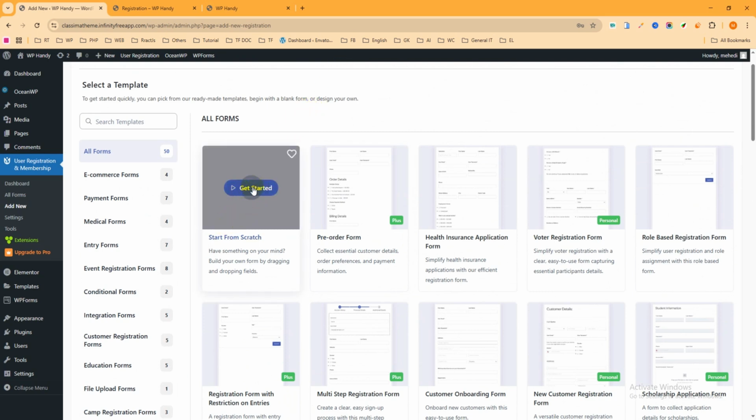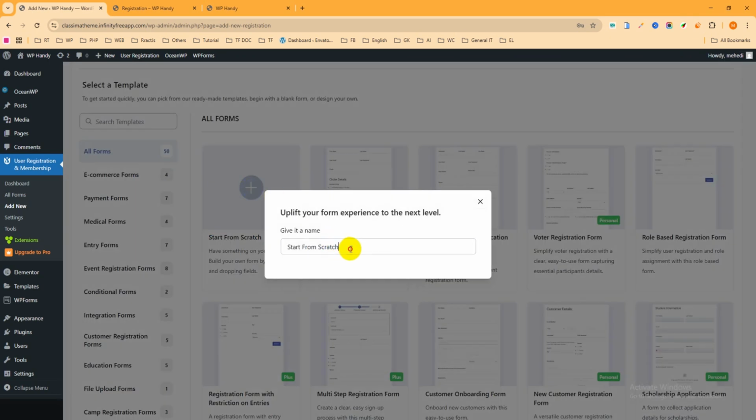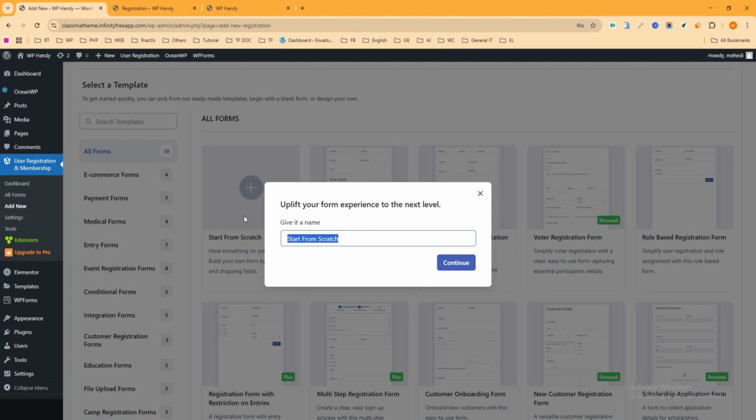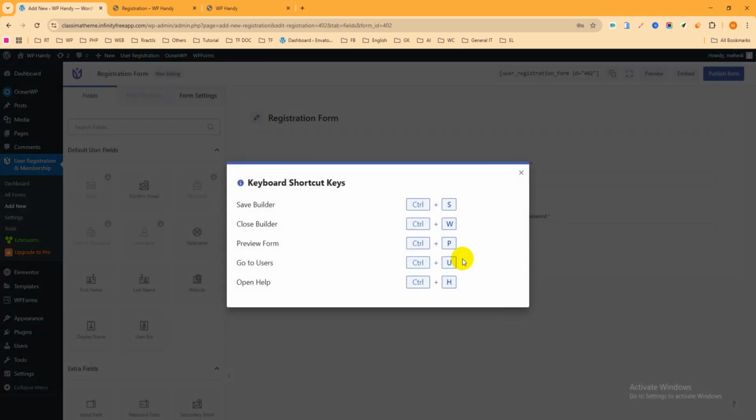So click over here, get started, and give a name, just registration form, with R as a capital letter, and then continue. Okay, save from the keyboard, just Ctrl and S. Then now we can close it.